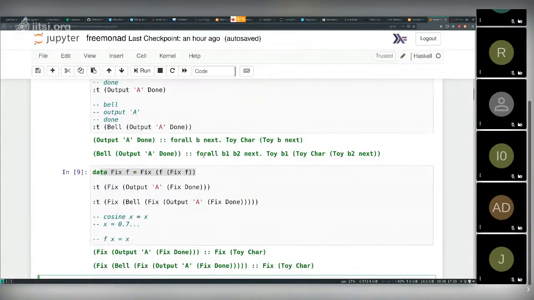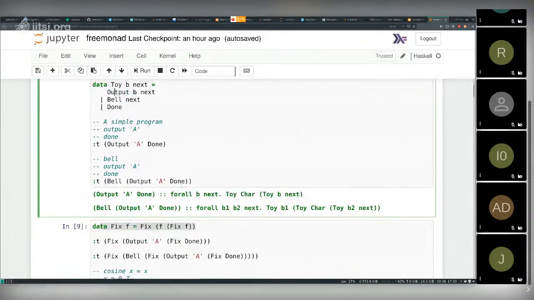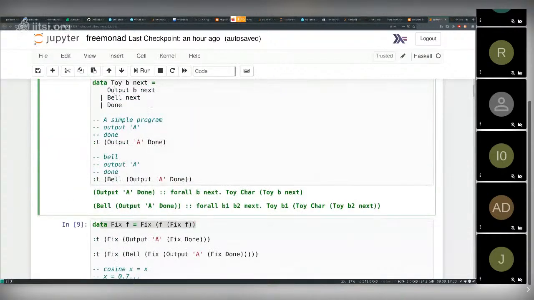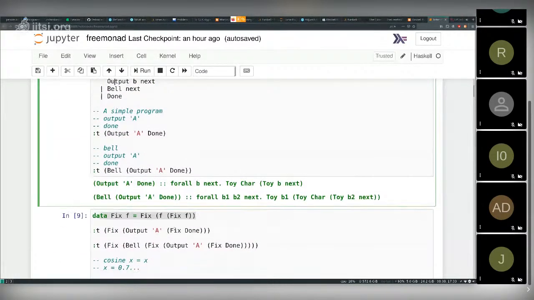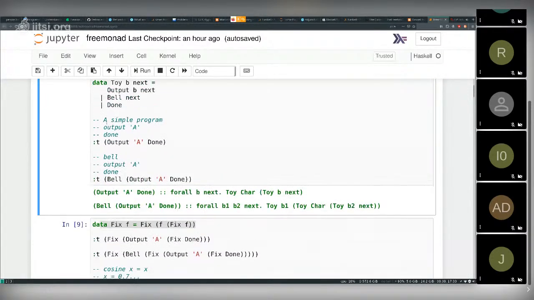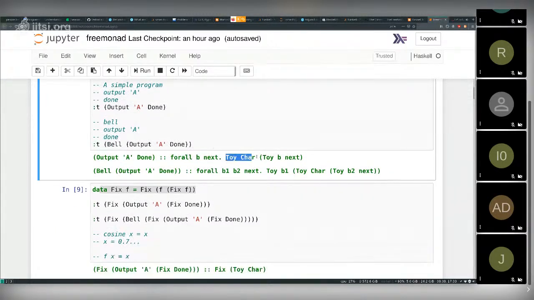So till now we have got our data type. We saw how to fix it so that, without having explicit recursion specification, we have actually got a recursive data type, and we are also able to specify any chain of sequence of commands that we want, but without having a different type for each sequence.